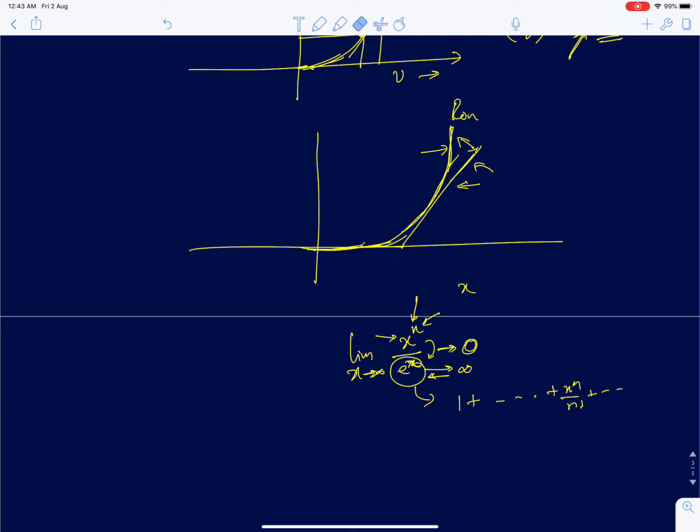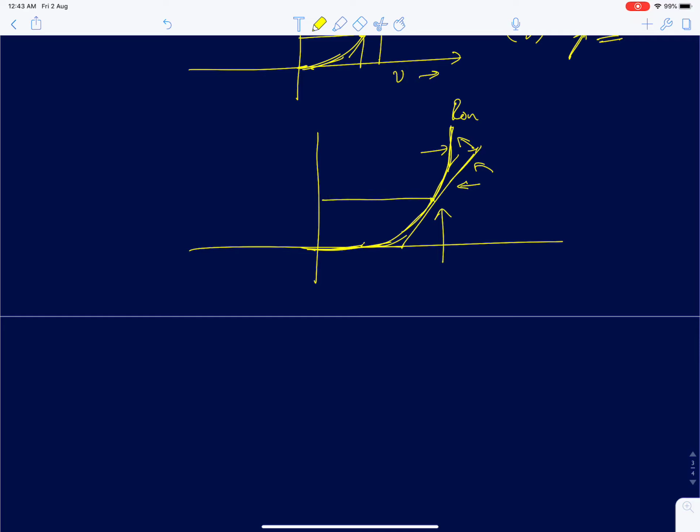So therefore, what I'm trying to say by this is that this model is never going to be accurate if you're looking for extreme accuracy. This is going to be accurate for extremely small variations around this point. But if you're looking for better accuracy, then we have to change the model.